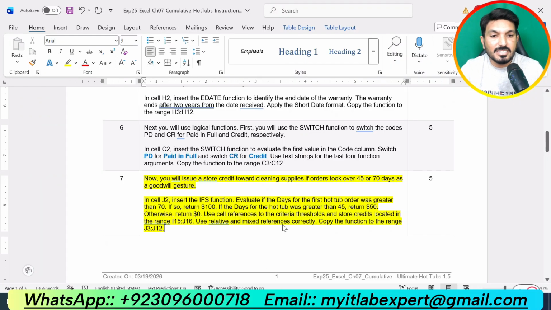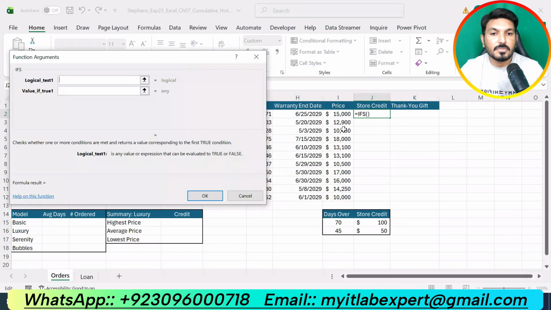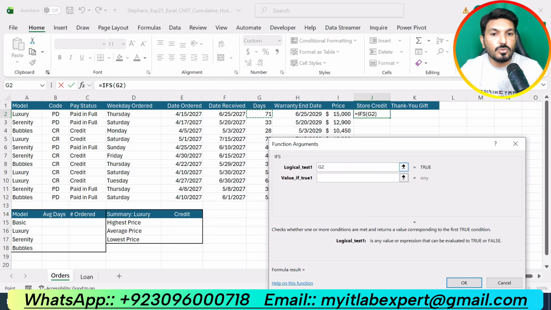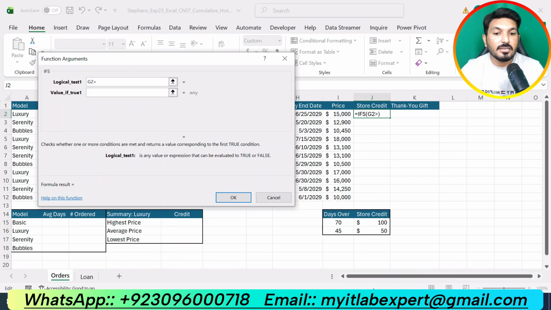The first condition is saying evaluate if the days for the first hot tub order was greater than 70. That means days, that is G2, is greater than 70, and 70 is given in cell I15. But we are supposed to use an absolute reference for this I15.